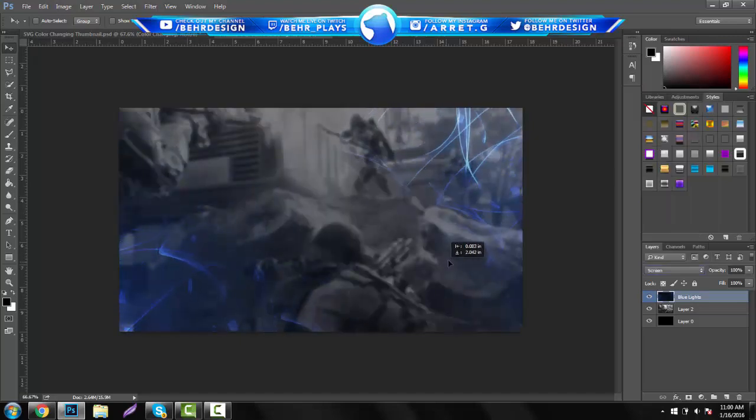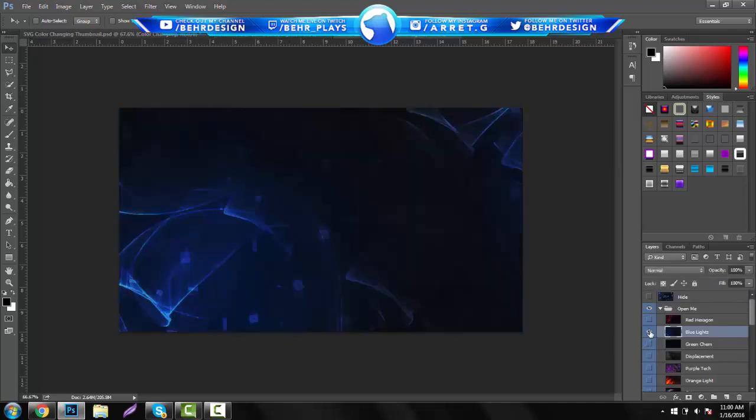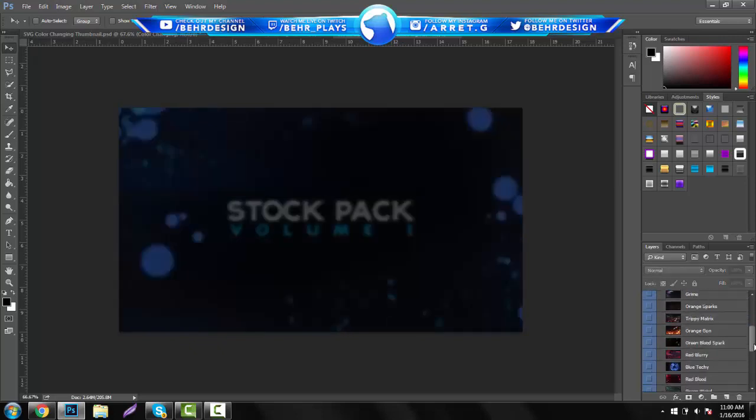Or you can put it on screen because we're going to be adding an exposure and a contrast adjustment to it. So you don't want to put it too much. Just put it on and then lower the opacity a little bit, and then you can go down and look for different ones that you want to use. It's not really mandatory what to use. Just let your creativity go.